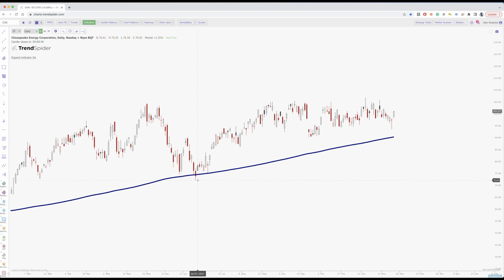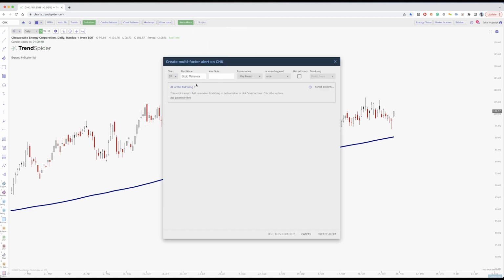Now, if you want to create more of a conditional alert, you can go create a multi-factor alert. And maybe you want to simply create an alert on a moving average cross, maybe a 20-50 cross. You can choose your expiration. You can add a note. You can choose how many times you want this alert to go off. You can choose extended hours trading if you want to be alerted during market hours, pre-market, post-market, any of those types of things. And then you simply go in, and instead of having to code in with some type of scripting language the conditions you're looking for, you simply just use Boolean conditional criteria as you can see here.